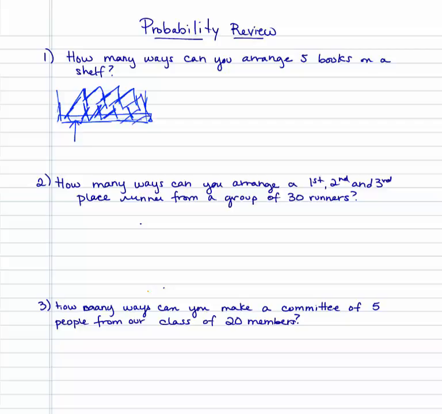So think of how many books you have to choose from to put in the first spot? All 5. How many books do you have to choose from for the second spot? Well, 1 is going to stay in the first spot, so now there's only 4 books to pick from for the second. Now there's only 3 books to pick from, and then 2 books, and then 1 book. We talked a little bit about the fundamental counting principle in the last chapter, and that's where you multiply all the possible outcomes and get, I think, 120 is your answer for that.